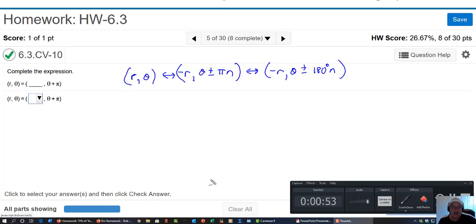All right, so to correct my error, it wasn't a bad error, just a little one, but I caught myself. All right, r theta can be written as, you can negate the r value and put theta plus or minus pi n. It's like, Young, how'd you forget the n on that? Remember, it could be 180 degrees n when you negate the r value. So I stand corrected now on those.